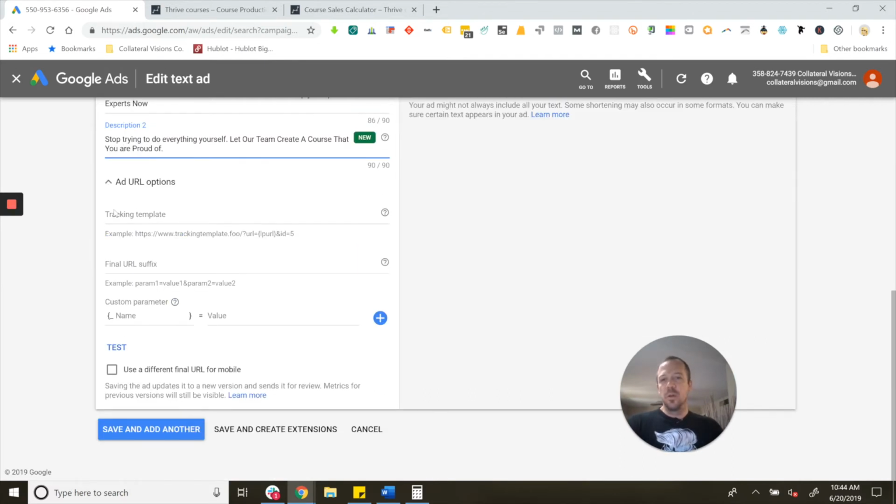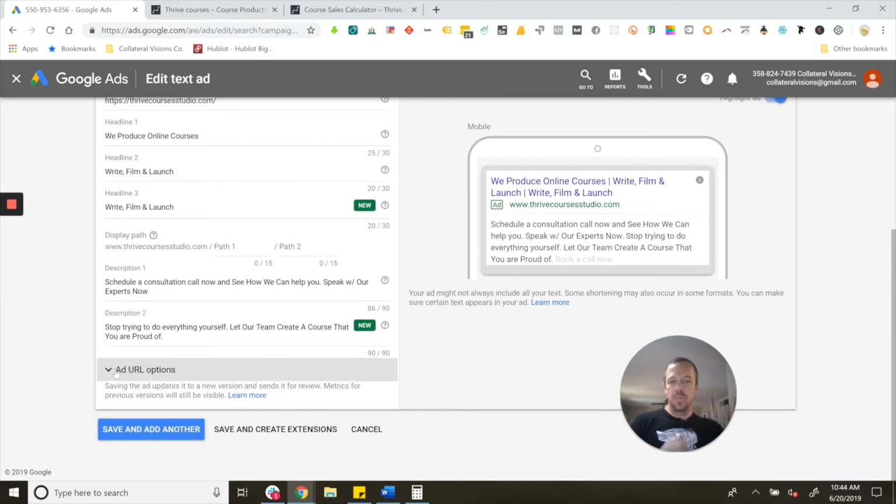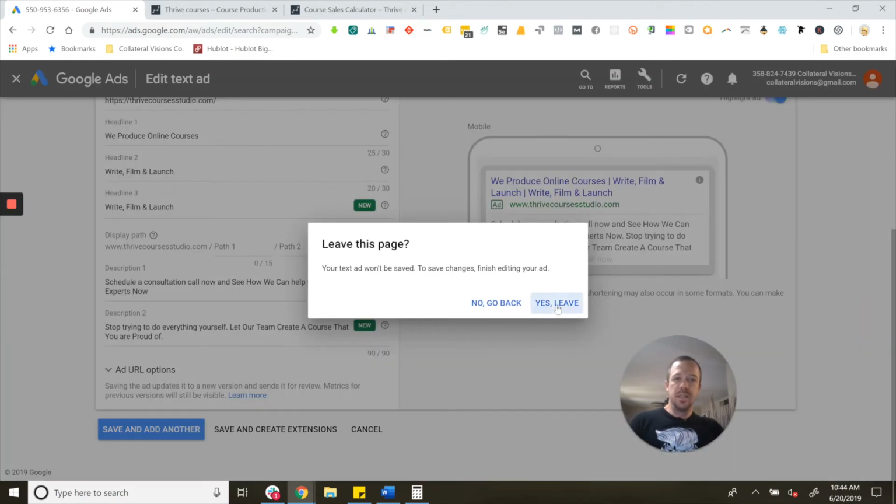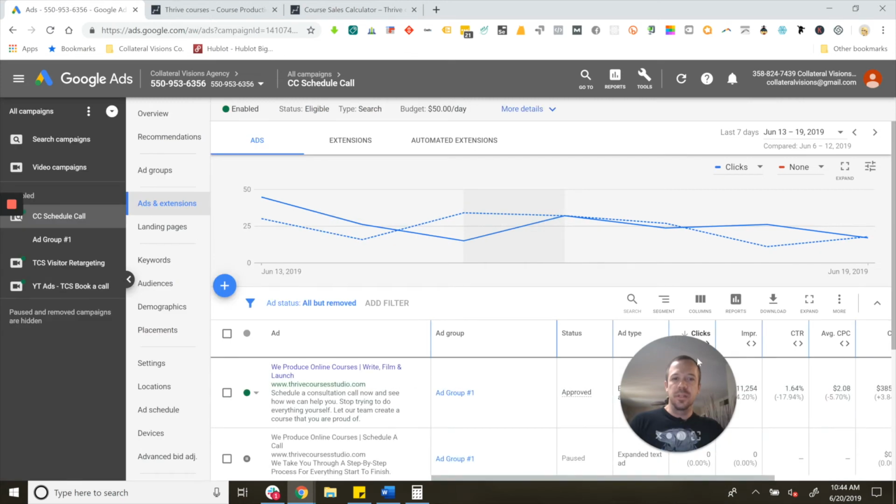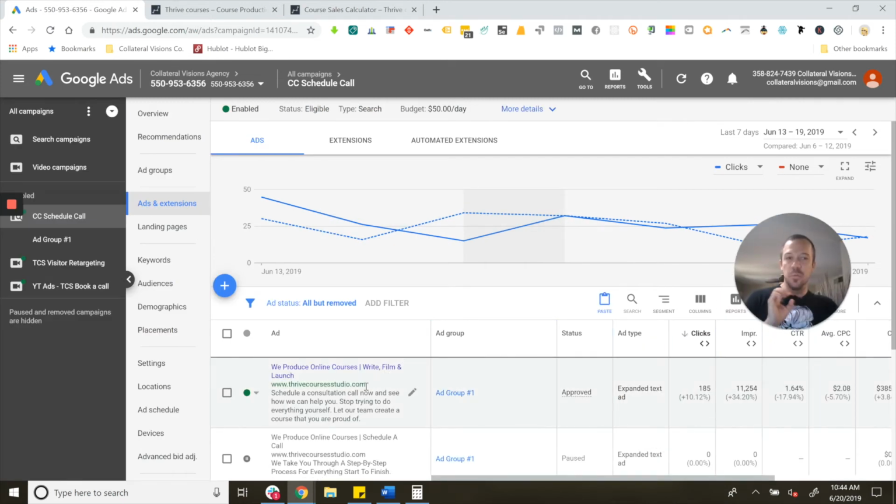And depending on what I'm trying to do and how relevant this ad is or how big I'm going to grow, I'm also going to put some tracking templates in here to kind of identify, hey, this is the ad that was the question mark. Right? You can never have enough data, and it takes just a few more seconds to put these in and make sure you're addressing that, right? Yes, I want to leave this, so we don't want to reset that, because one thing you need to keep in mind is anytime you save an ad, regardless if you made changes to it, I could literally go in here, click on that and hit save, and it's going to send it back into review. Okay, so keep that in mind as you're making these adjustments within your ad and creating new ads.